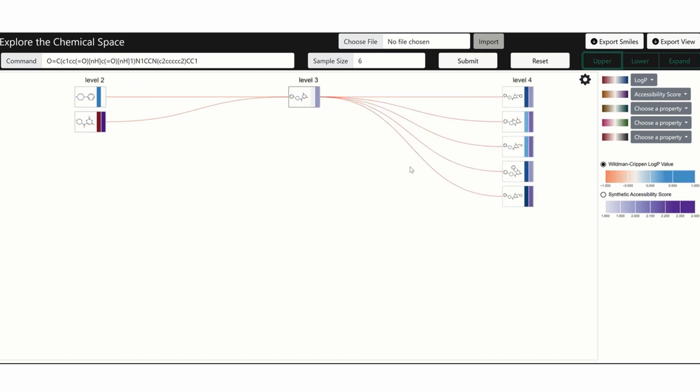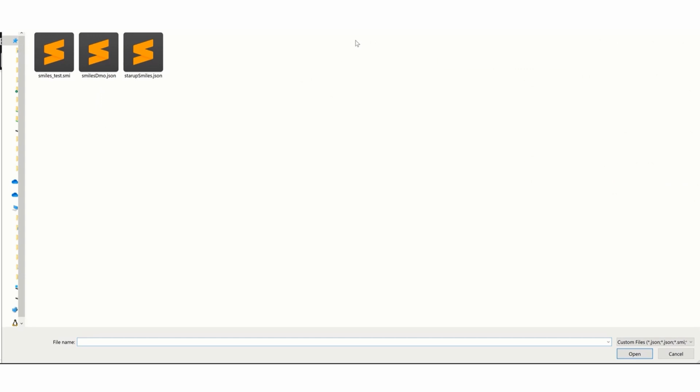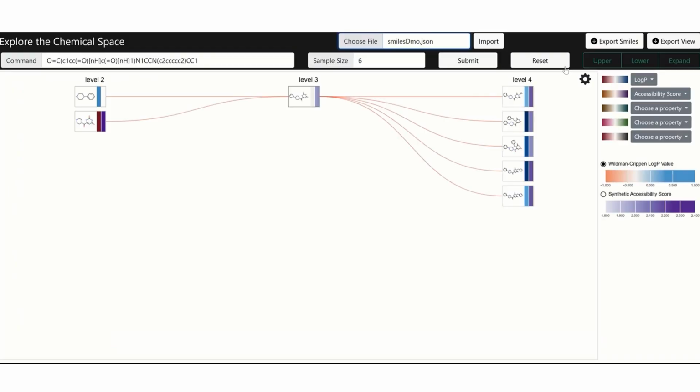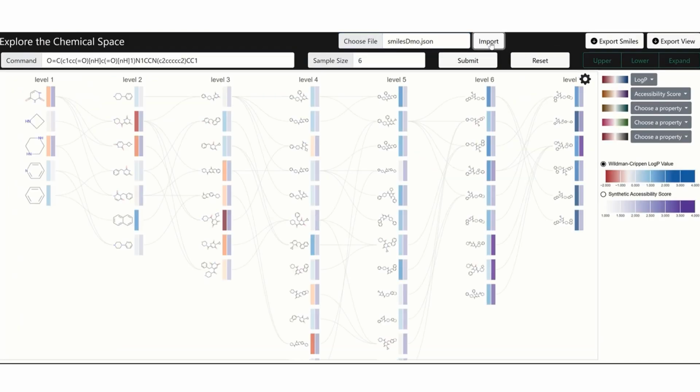Users can perform these operations iteratively and can export the resulting networks. This helps the users to resume their exploration by loading a specific state. Now I am loading a previously saved state that I'll be using for the remainder of this demo. This process of starting from a lead compound and elaborating it into a series of local chemistries is useful in the generation of a structure-activity relationship series, where current practices involve by hand enumeration, and this is highly time-consuming.